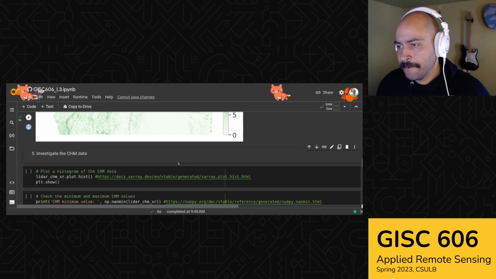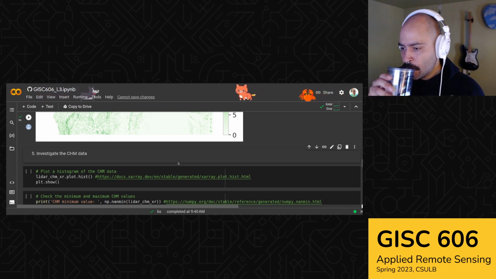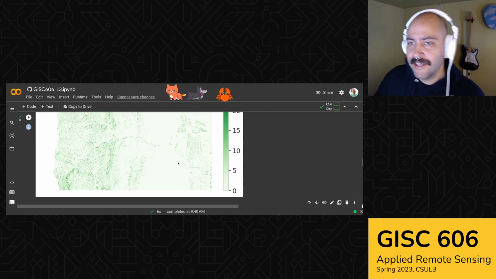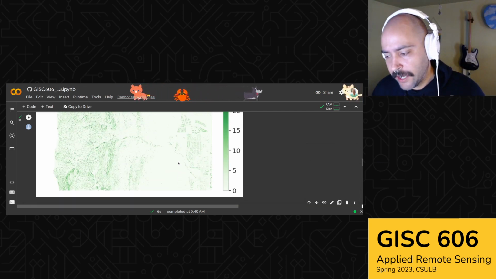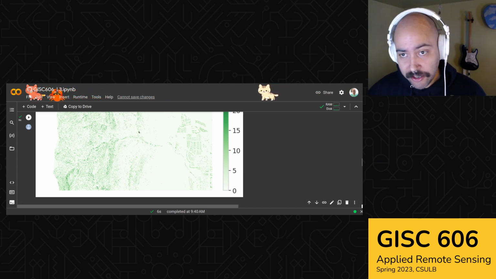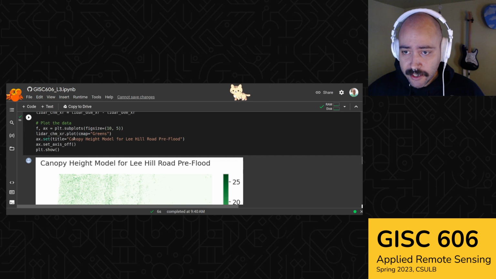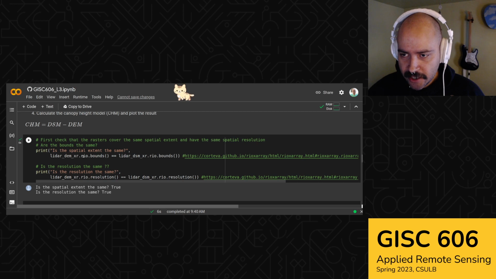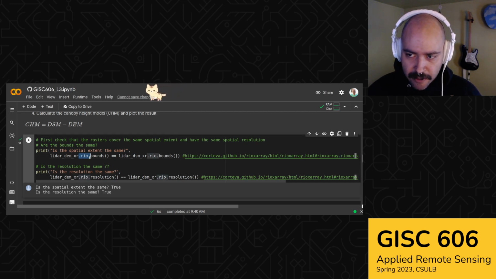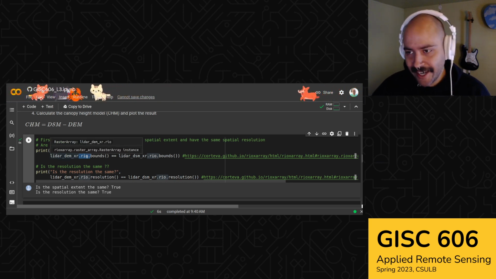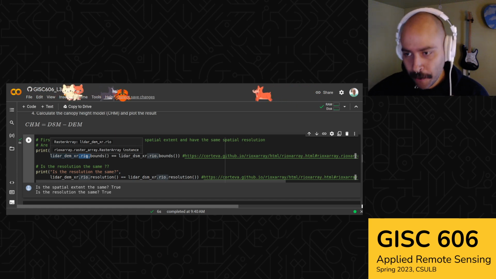Alex? Yeah, what's up? You said the raster IO. Is that happening in the back end? Because I don't see it here in the commands. Yeah. So the Rio xarray is this interface between raster IO and xarray, and it plugs in a way where you don't have to worry about it. So here, checking the bounds and the resolution, using this .rio in between is letting the program know that you're using this raster IO helper method.